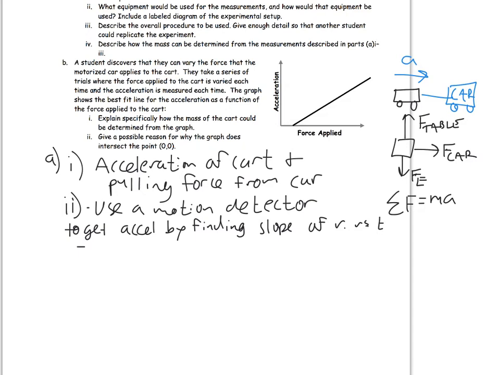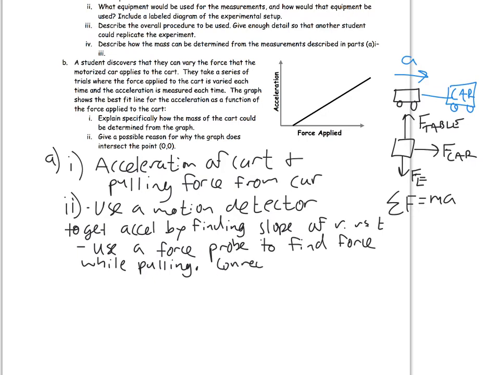So to do that, I would use a force probe. We have the spring scales, which are the old school way, and there's also newer ones that we use in the collisions lab. They can measure a pulling force in addition to a pushing force. And what we'd be doing is connect the probe to the cart and have the car pull on the probe itself. And that would allow us to get that pulling force from the car.